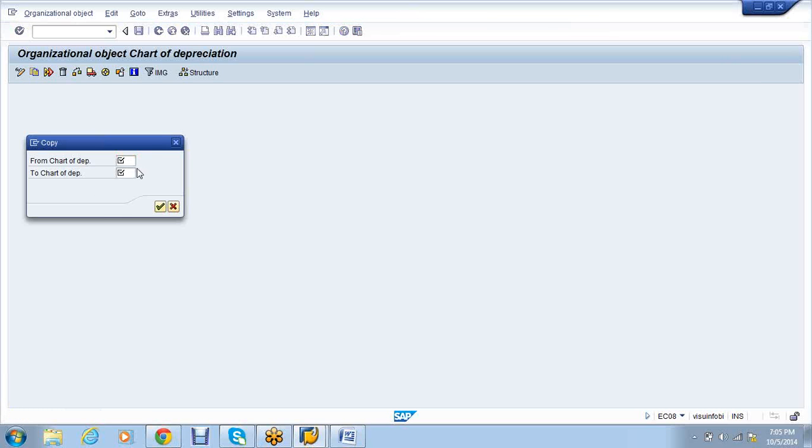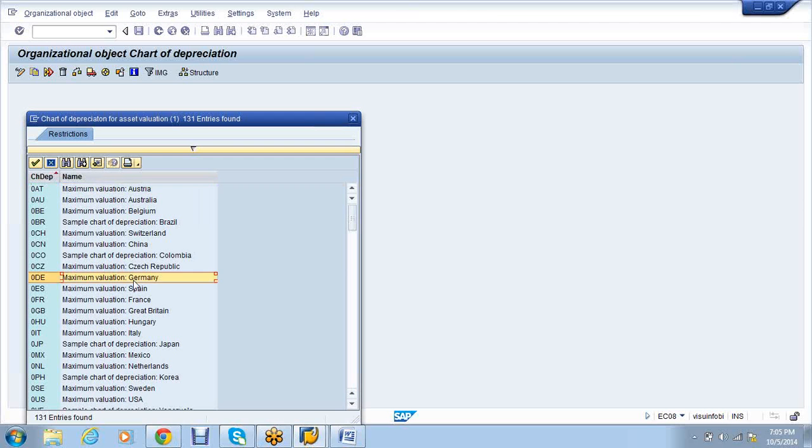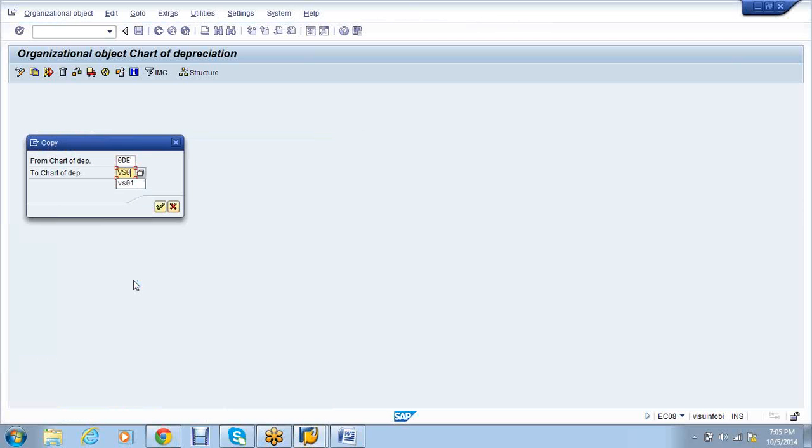From chart of depreciation, German 0D1, I'll give an identification. I'm giving the same as my company code. So you can give any identification, okay? Just to remember easily, I have given the same.